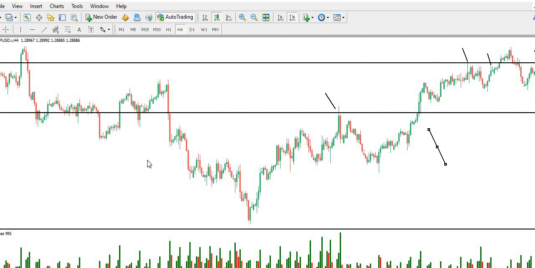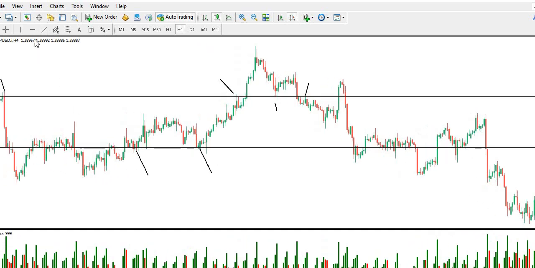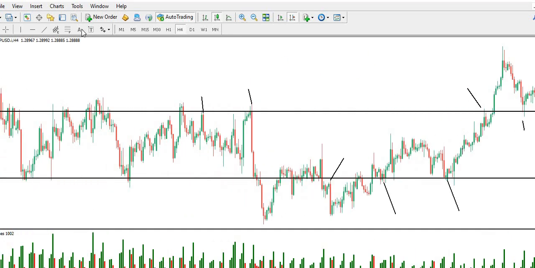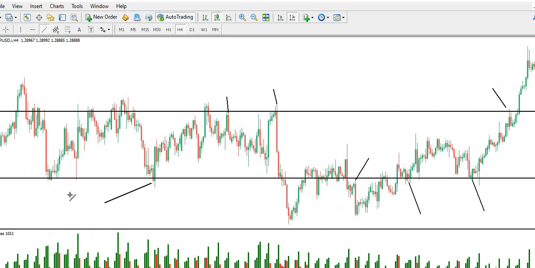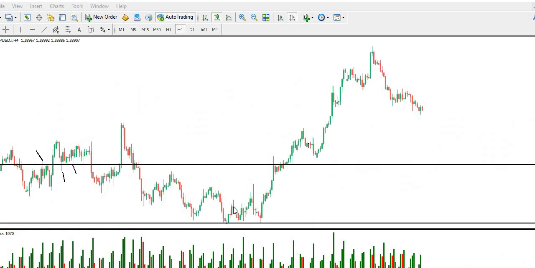Let me take you to the past data to see if you are having any extra touches or to see if the market has respected this zone in the past. Yes, look at this point, look at this point here. We are also having countless touches on this zone, too many touches. So yeah, it qualifies as a zone, as a high liquidity zone. This concept of high liquidity zone trading will work on every time frame, but the higher the time frame, the more the market is likely to respect that high liquidity zone.